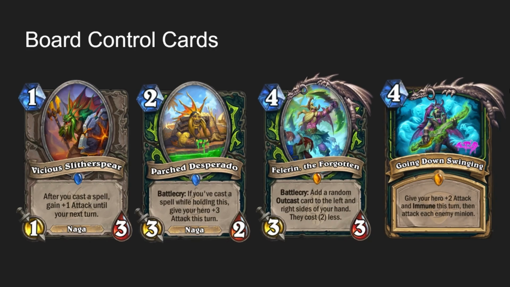And then you can use this to clear your opponent's board, which is often necessary because if your opponent has too many minions on the board, your Sharpshooter is not going to hit face very often.